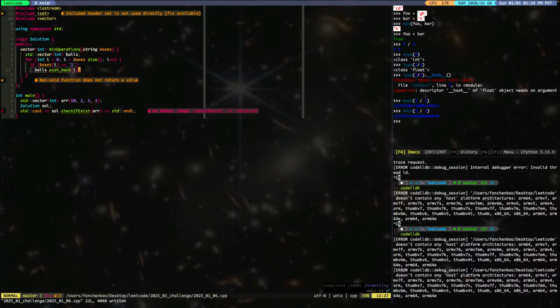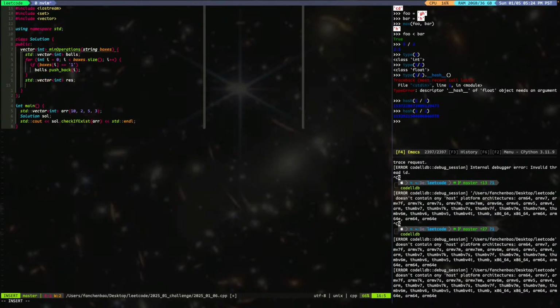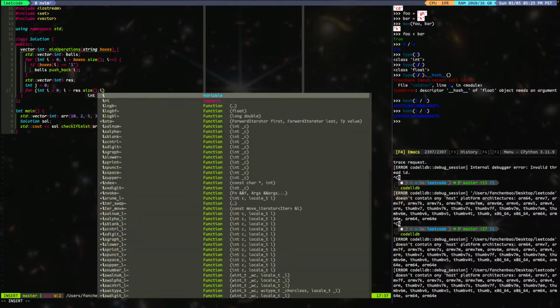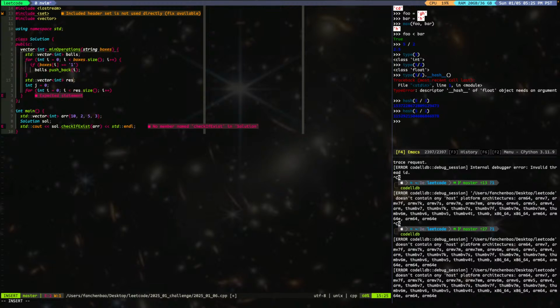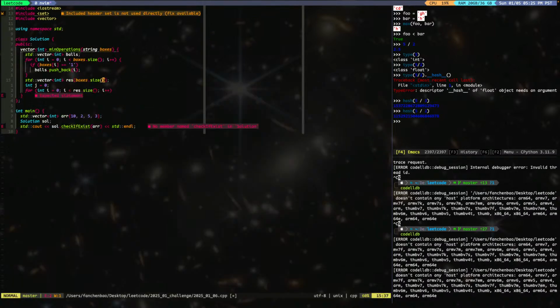Okay, so we get all that, and then result, and then we'll go through them one by one. We can say int j equal to 0, so this will go through the balls, and for int i = 0; i < result size; i++. That's actually, we need to use boxes.size() here.